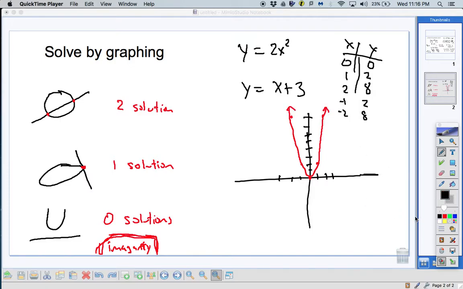Looking something like that. So we need our second solution, and I'm going to do this one in blue. Our second solution is to graph our line y equals x plus 3. This is in slope-intercept form, so the intercept is at 3. So we go up 1, 2, 3, and put a dot.